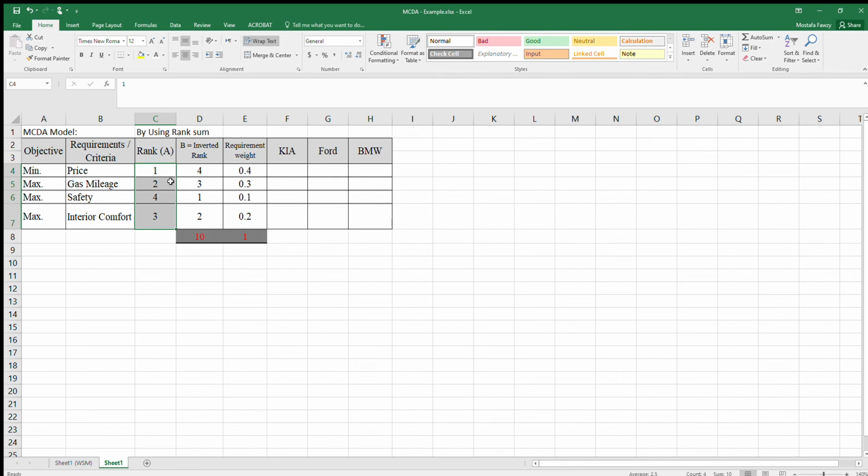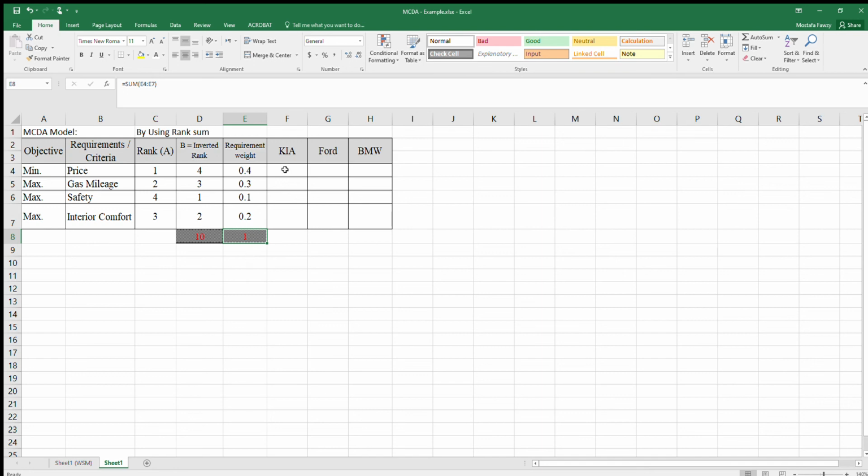Another easy technique for the weights of the requirements is just to assume that all the requirements have exactly the same importance. So in this case, we have 4 requirements. Each one of them will have exactly the same weight, which is 25% of the weights. So we will just write 0.25 for each one of those, and again the total will be 1. By that, we have our model ready and the weights for the requirements ready.